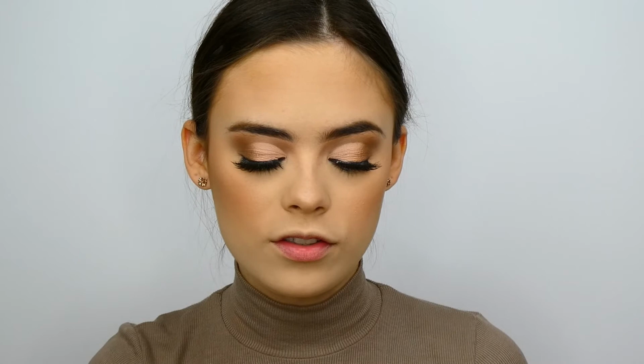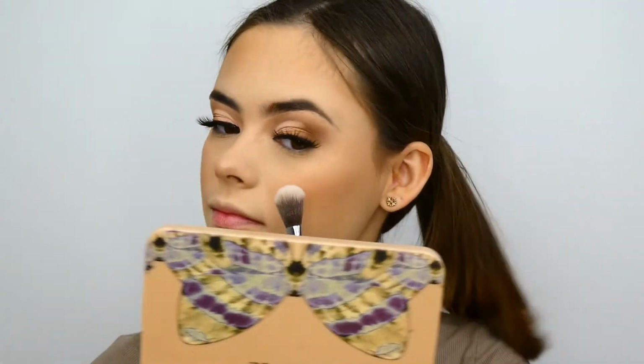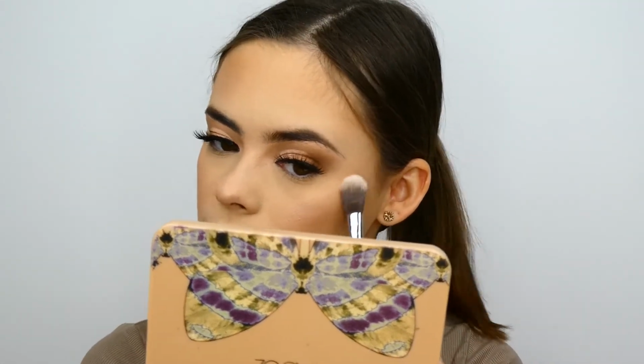It's F03. And I will just show you where I put it, but literally one swipe and it is actually blinding. This is literally crazy. You barely need to put any on and you literally glow for days.